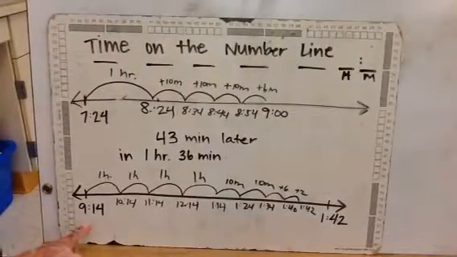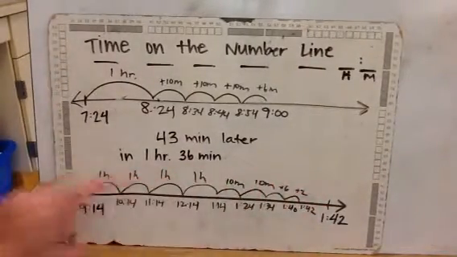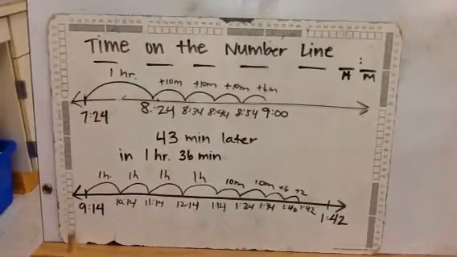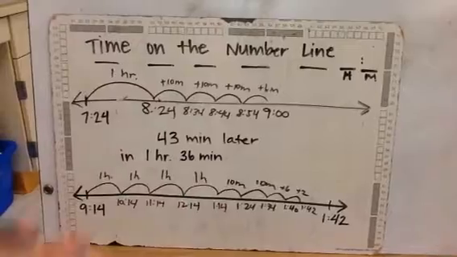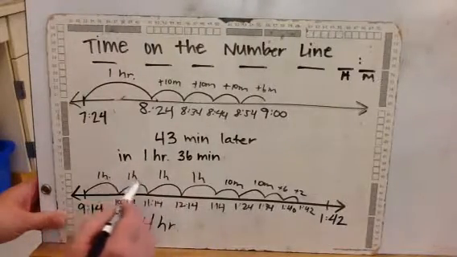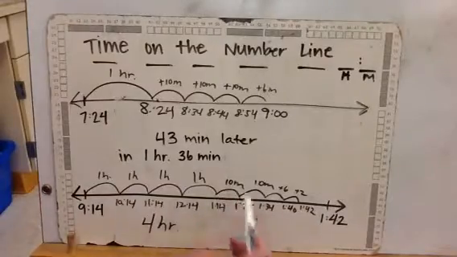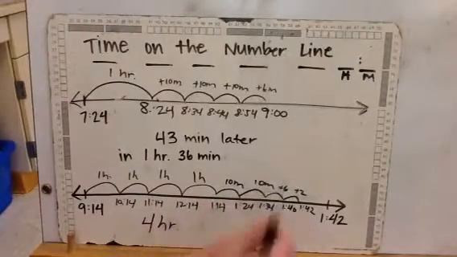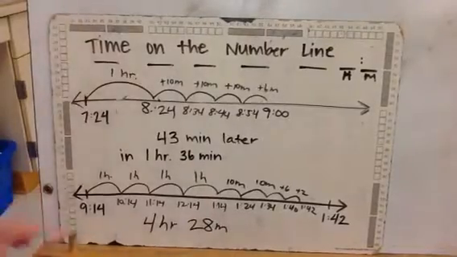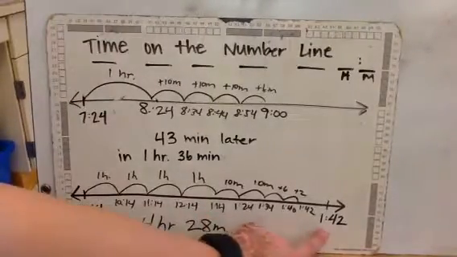So here I have a starting and stopping time, and I'm using hops. So now I need to see, I use my visual to get an answer here. So my answer is how much time is in between. So let me see, I have hours. I have 4 hours, 1, 2, 3, 4. And now let me add up my minutes, 10, 20, 26, 28 minutes. So 4 hours and 28 minutes in between 9:14 and 1:42.